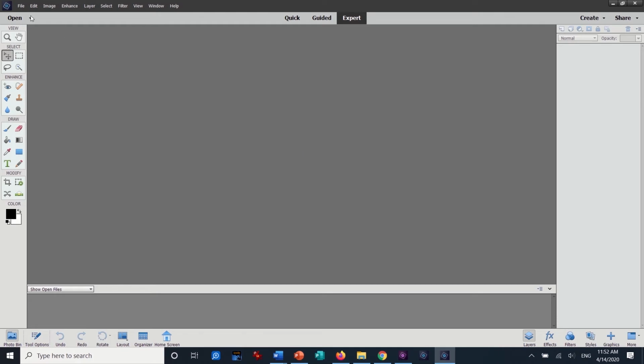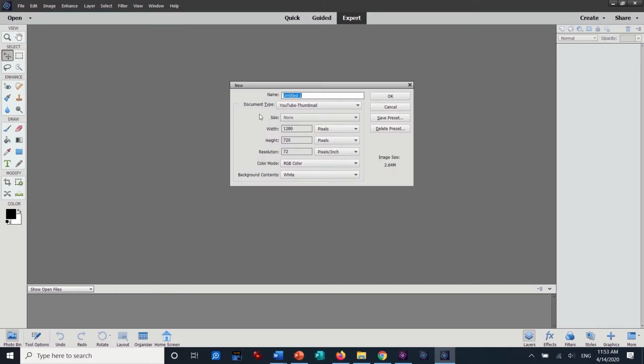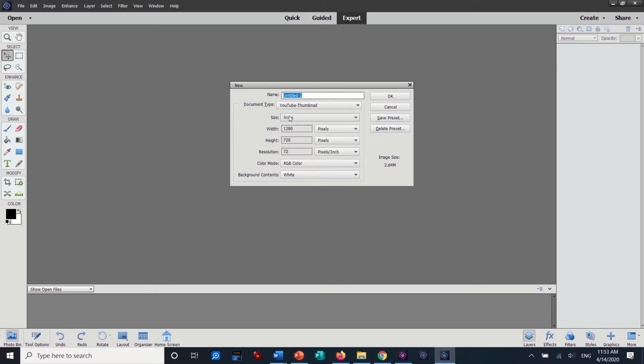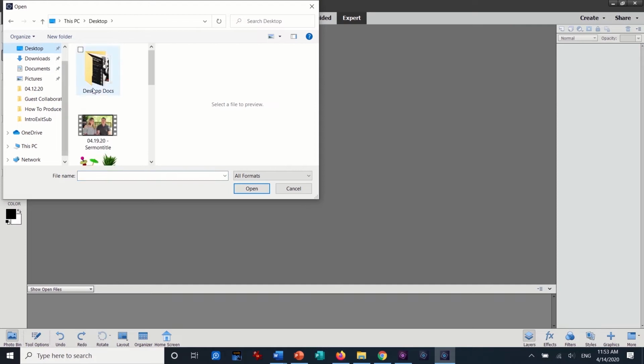Now, one thing that I like to do is create a thumbnail template in Photoshop. I have a YouTube thumbnail template right here. You would just set the size at 1280 by 720, and then say save preset. It would ask you what to call it, and you would call it YouTube thumbnail, say okay, and that would save it. So in the future, you don't have to keep remembering what the resolution of a YouTube thumbnail is. I've already made the image at the right resolution because Typorama was nice enough to do that for me. And so now I'm going to go grab that image.